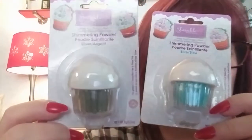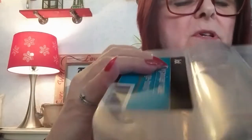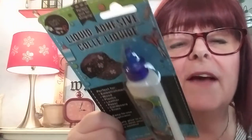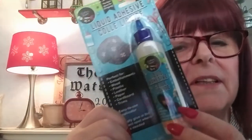I picked up some — sorry for looking down — silver and a pretty blue; those are so pretty, just like a little shimmering effect on some wings or something. I picked up another little box for storing buttons and such — you just have to be careful that things don't come out from pocket to pocket. And I got some liquid adhesive I'm going to try; I always use Aileen's but I'm going to try this one and see how well it does.